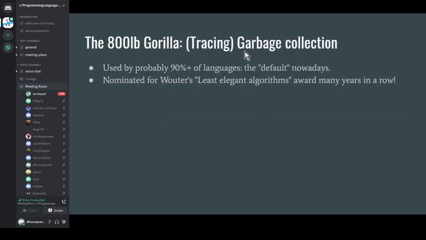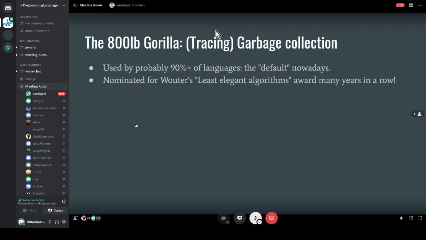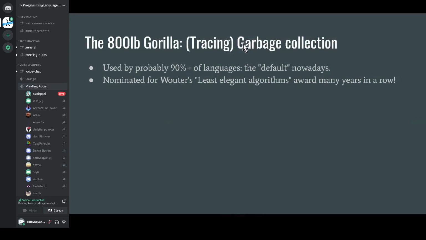So of course, when we talk about memory management, the big thing is that nowadays, I would say 90% or more of languages use just one kind of memory management, garbage collection. Of course, there's huge differences between different kinds of garbage collectors, but they are all in the same camp. Personally, I feel garbage collection is one of the least elegant algorithms ever made, in the sense that we're not going to try at all from the language of the programmer to understand how our data is structured. And then every couple of seconds or so, we're just going to scan all of memory to try and recover that information. I personally find that a very bad idea, and I would like to find solutions for it.